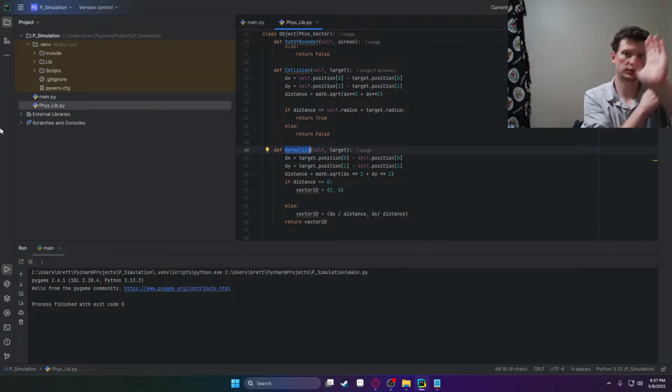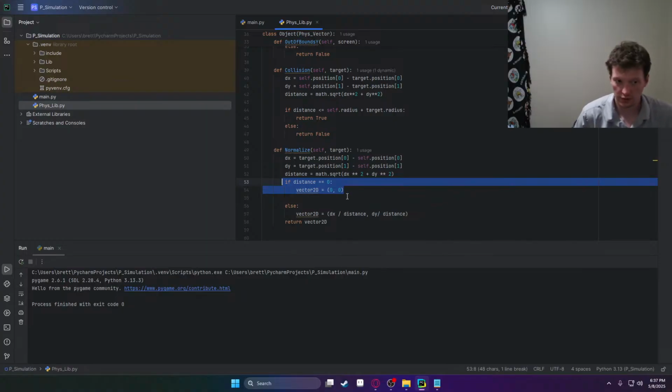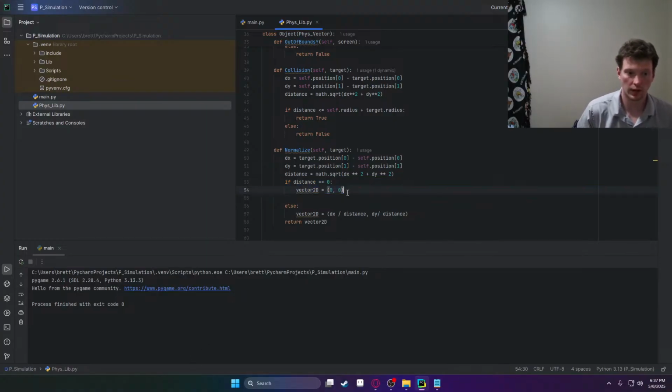What face or area did it actually collide with? So here, we use the Pythagorean theorem to find this distance value. Now, the reason we have this if distance is 0, then vectors blah, blah, blah, is because we're dividing by distance, and if that's ever divisible by 0, we're going to get issues.